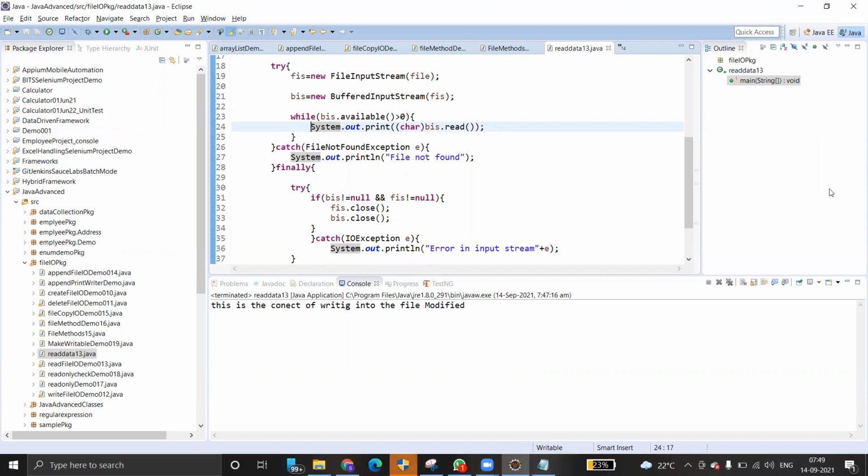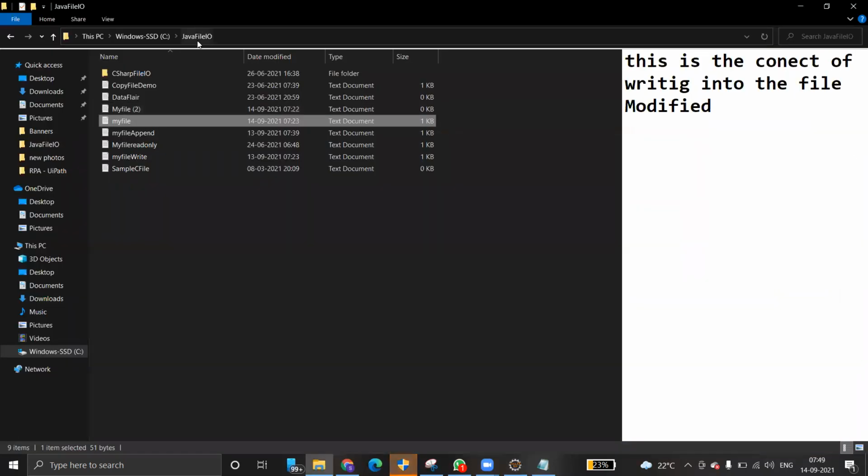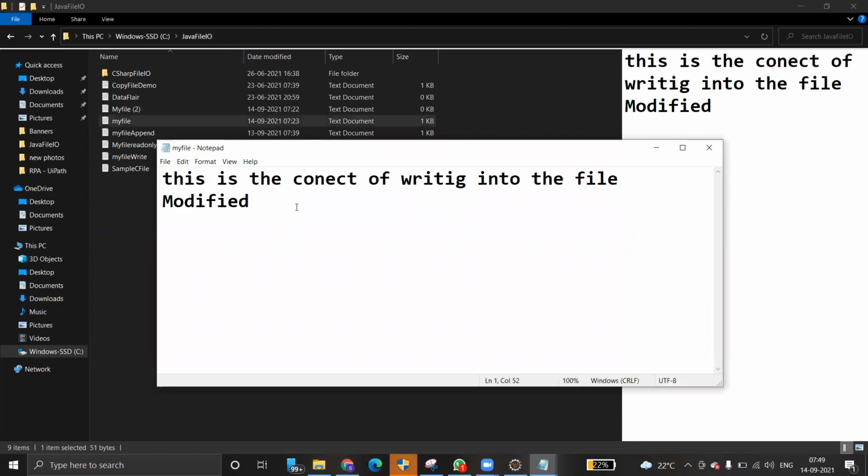Where is this file? First of all, this file is there in the C drive, in the file input output folder. This is the file. From this file, we are reading basically. Am I clear?